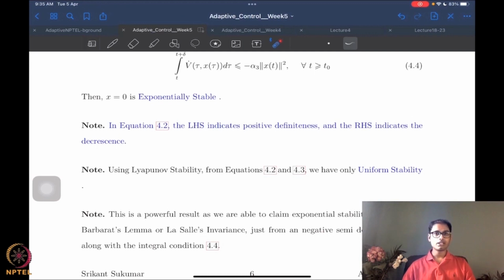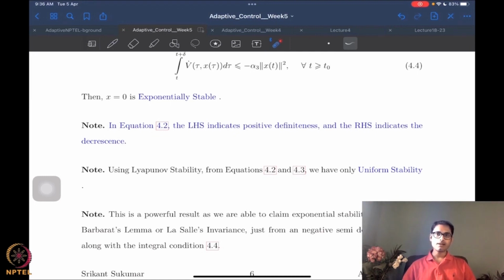Remember, we had several techniques for working with non-strict Lyapunov functions. What is a non-strict Lyapunov function? It's a candidate Lyapunov function which leads to a negative semi-definite V dot, but we know that the system is stable, right? Like for example, for the pendulum case, or for the simple harmonic oscillator case, if you took half x1 squared plus x2 squared, you know that the simple harmonic oscillator with damping is in fact a stable system, right? But we get V dot to be only negative semi-definite, right? And so this was a non-strict Lyapunov function.